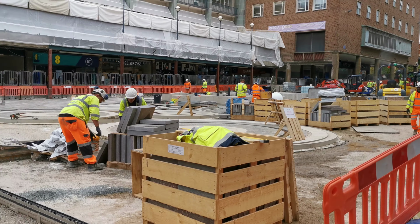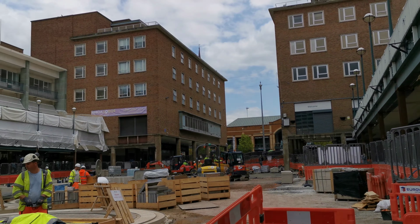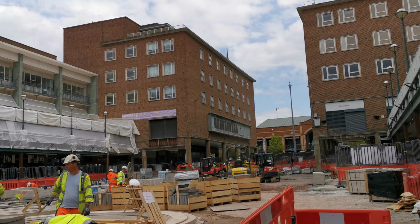Now they've got polite notices saying please don't walk on the fountains. Lots going on. Lots and lots going on here. I don't quite know how you get up all there on this side at the moment, but there we are. There's the fountains, look. We've been asked politely not to walk on them. Good gracious, there's some people working here. Never mind, we'll push on.